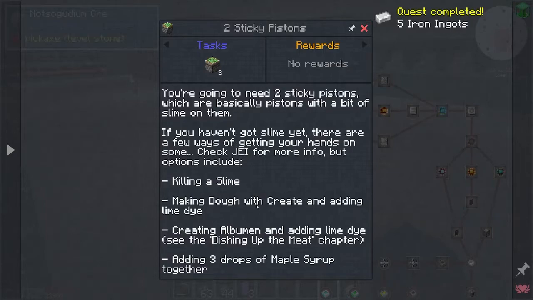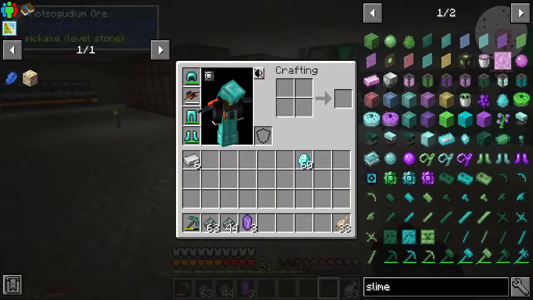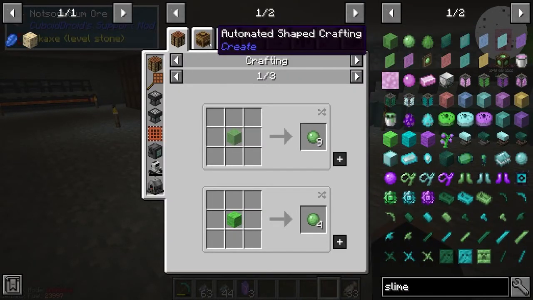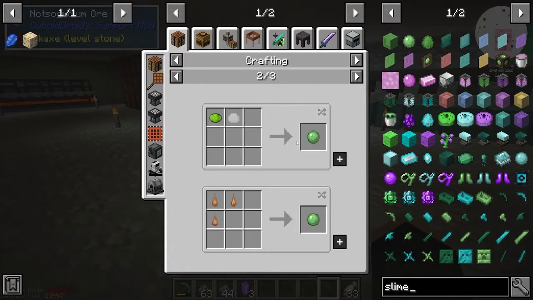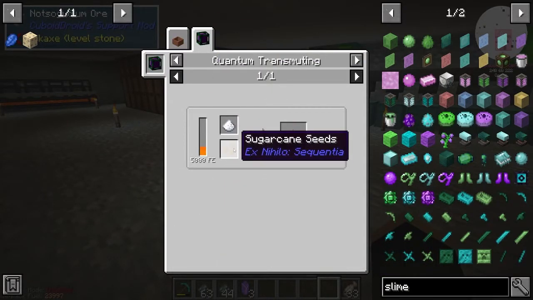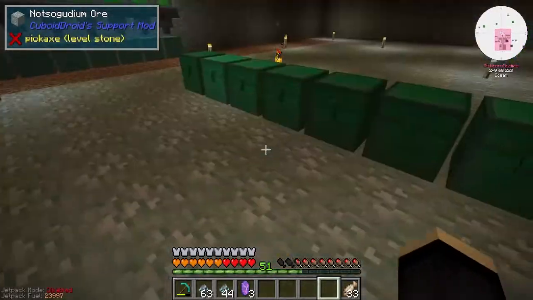So we need to. I haven't seen any slime spawn. Alright. Let's do the maple syrup. Slime. I think that's going to be the fastest way for us, to be honest. Sugar and sugar cane. Alright.